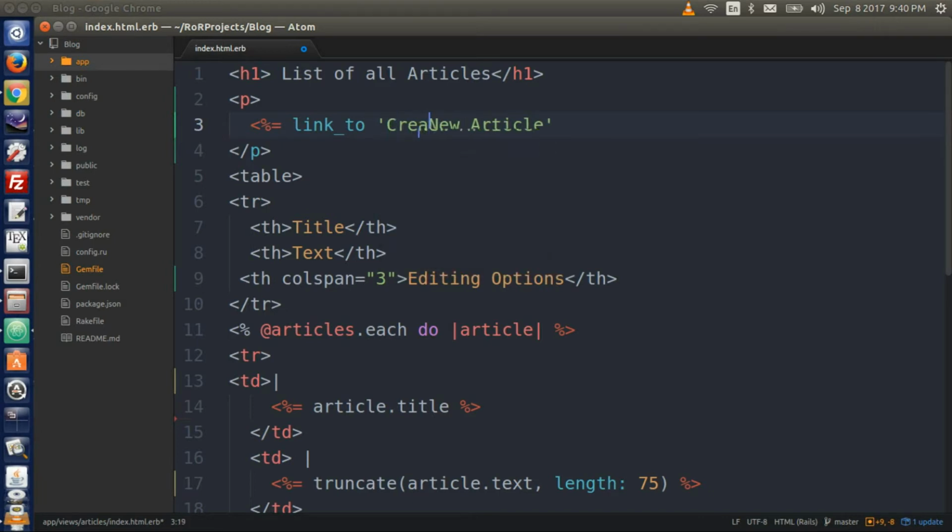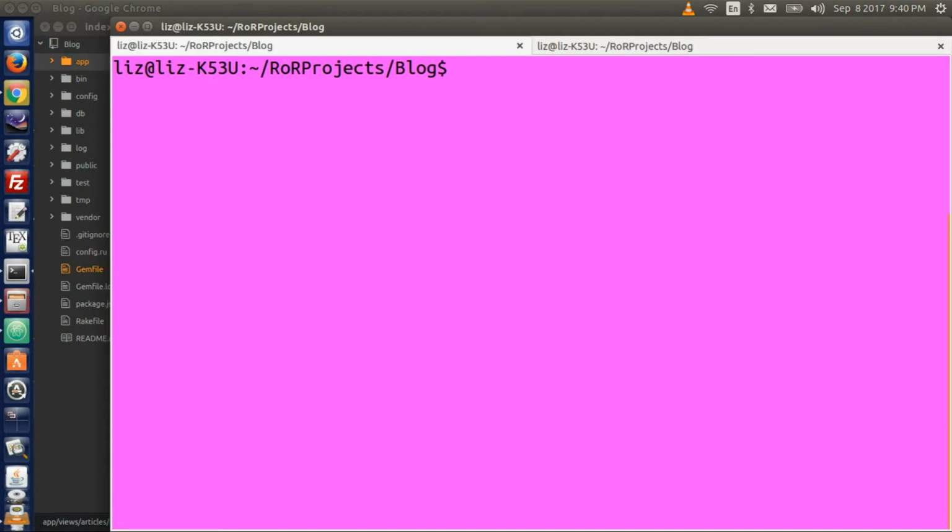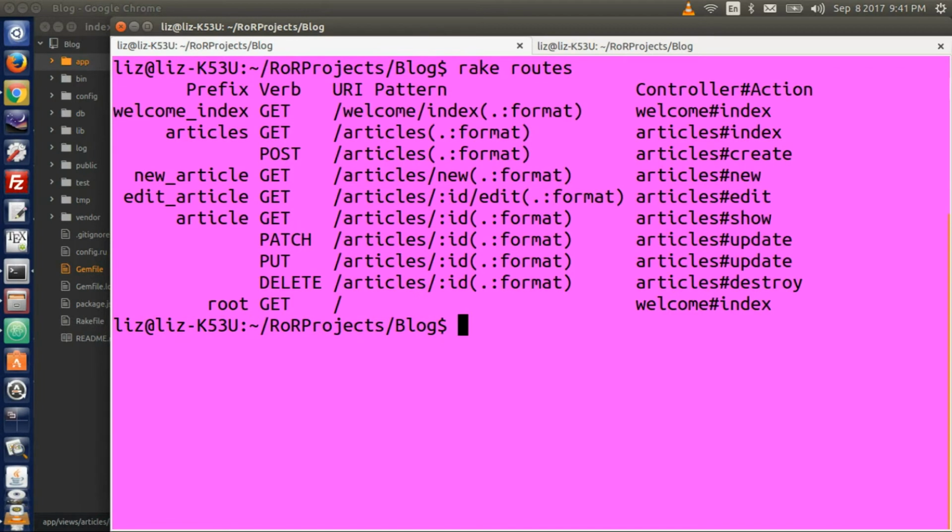Okay, let's put a comma, and let's go to our rake routes and see what path we need to put in here. Go to the terminal, type rake routes. Okay, let's see what prefix it says in that column.